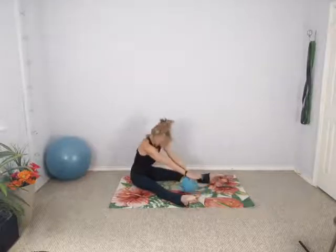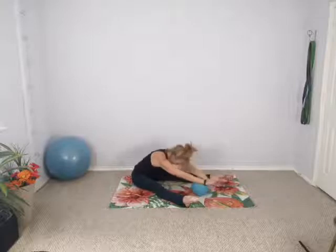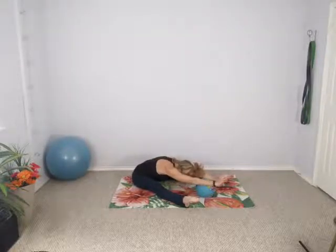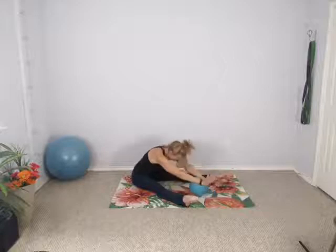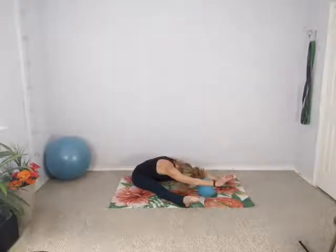Roll it back in. Inhale, breathe. Exhale, roll it out. Inhale, roll it in. Exhale, roll it out. Two more of those. Inhale, breathe up. And then exhale, breathe, roll it out. Pushing down as you roll in, inhaling. And then exhale, breathe, roll it out. Good job. And then just come back up.